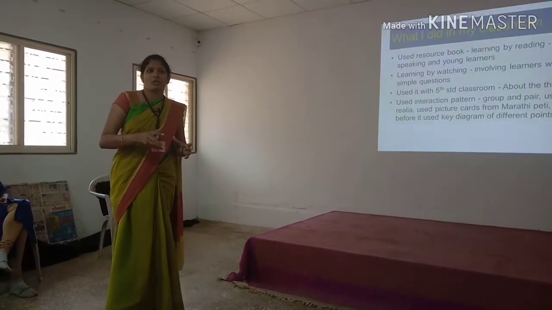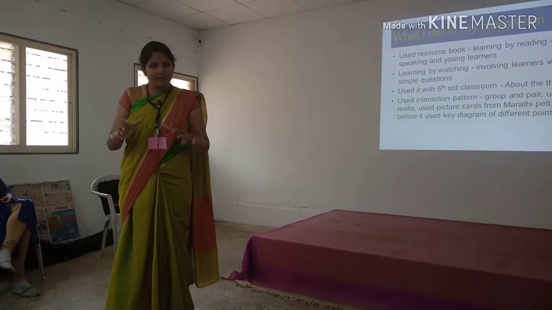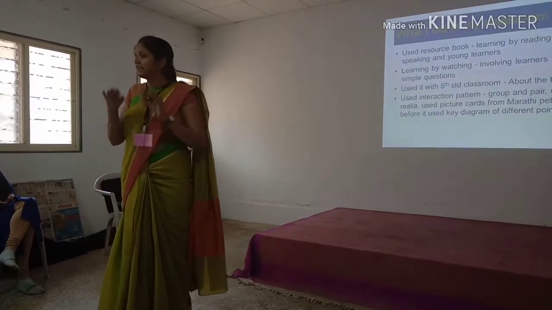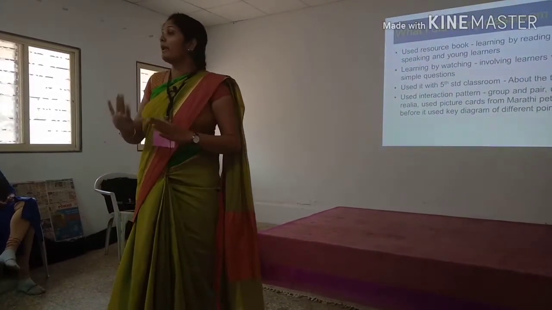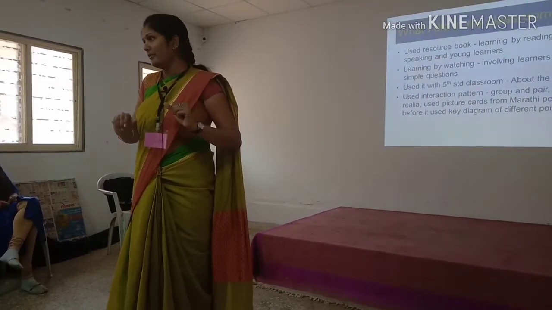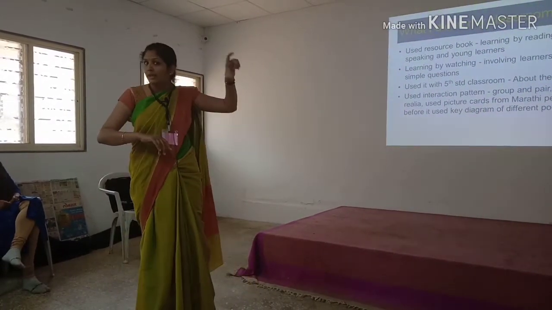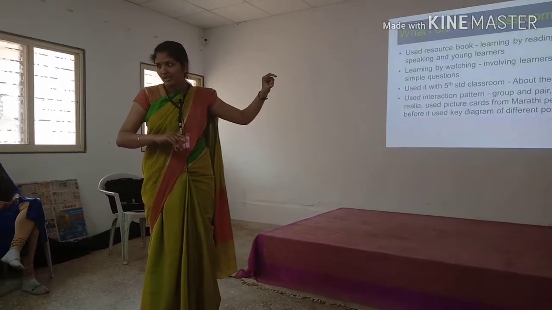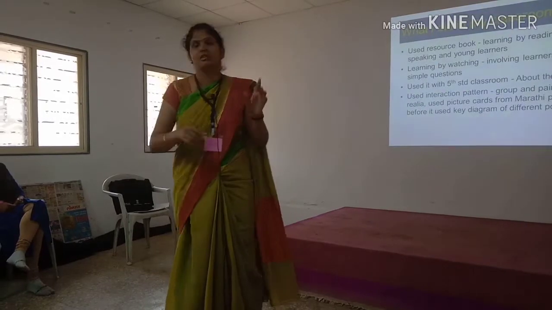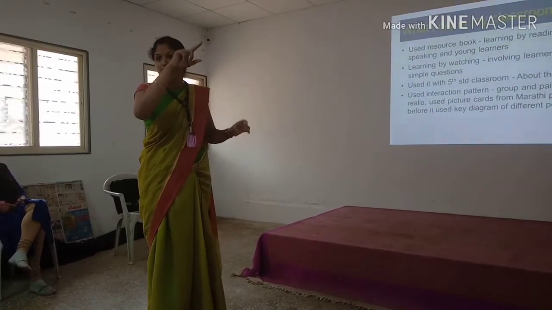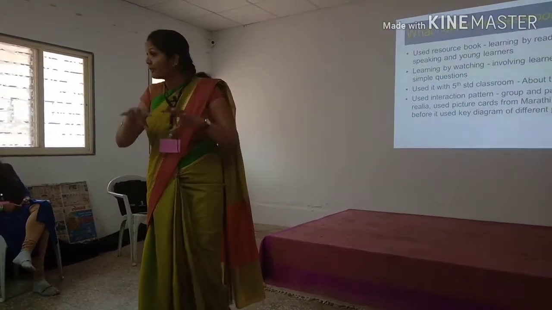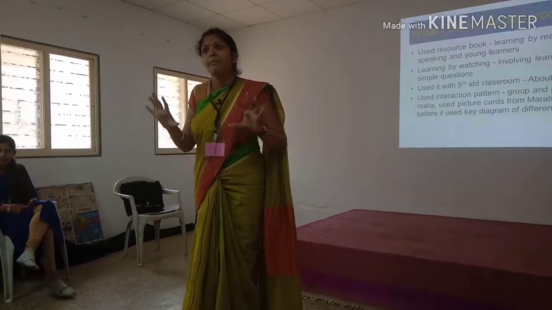To complete the learning outcome, I used interaction patterns such as pair work and group discussion. But before that, I gave my students one diagram, and this diagram really helped them to make more and more sentences. For example, if I gave them an object to describe, like a table, I made a circle on the blackboard. I put the name of the object, table, in the middle of the circle. I drew some arrows, and at the point of the arrows, I gave them some key points, for example, object's name, shape, size, color, use, like, living, non-living, and so on. With the help of these points, my students can easily describe any object.